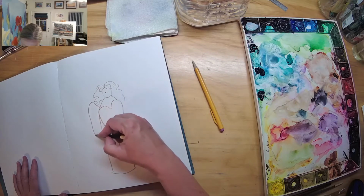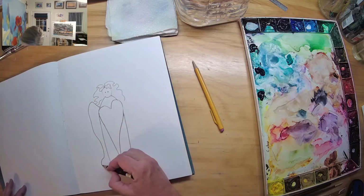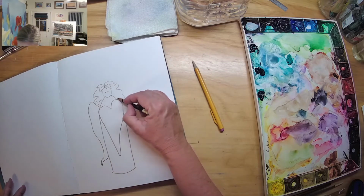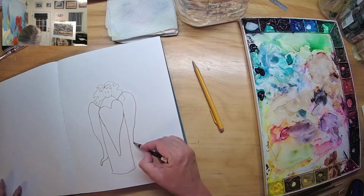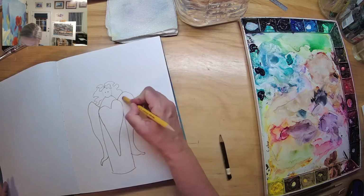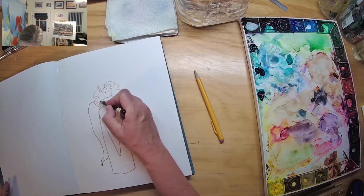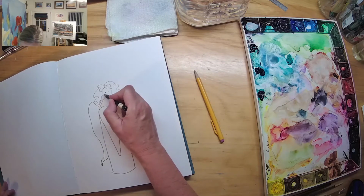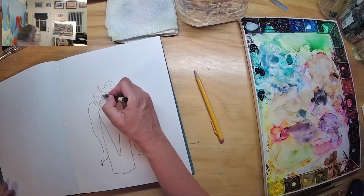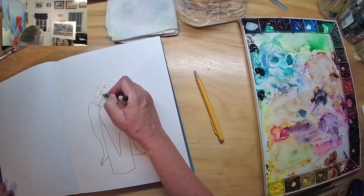I also like the heart to have one side a little bit higher than the other, and the same thing for the wings. I don't like them to be exactly matching and symmetrical. I prefer an asymmetrical appearance because I just like the look of that better. That's what I'm doing here, still working out how many lines and curves and curls and waves I want in the hair, and all that kind of stuff.